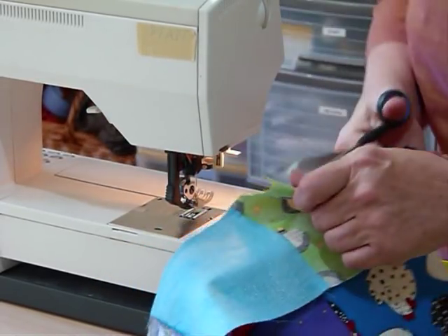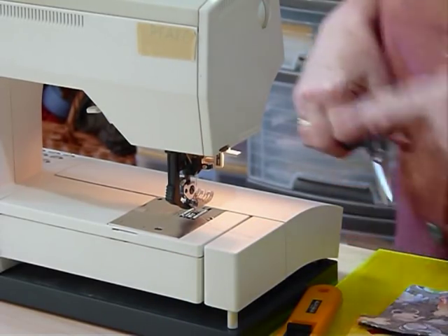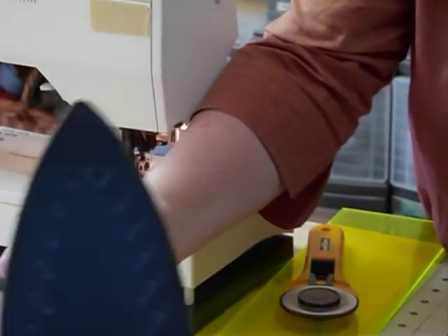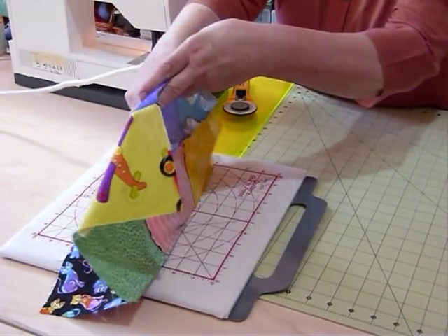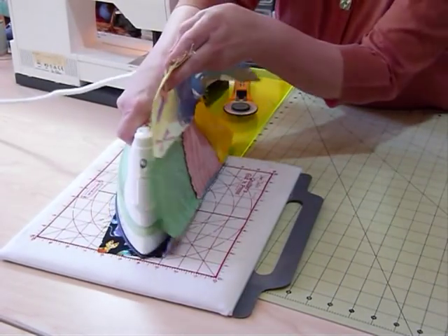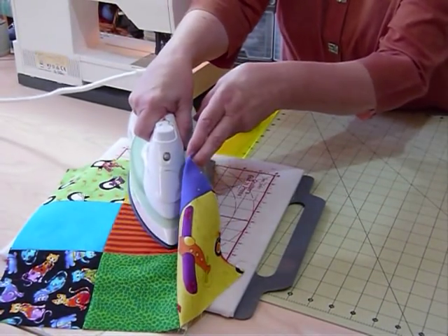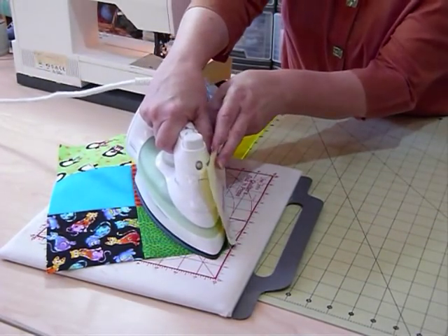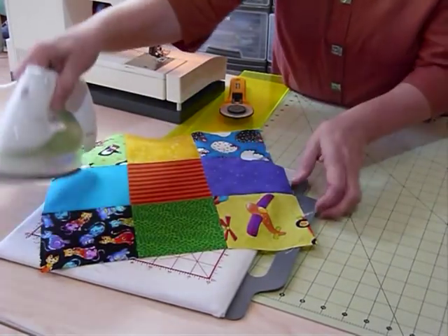It's always so much fun to make quilts with children in mind because they love the bright and the novelty. Sometimes you've got lots of bits and pieces of fabrics and you're not sure what to do with them — if there's enough to get a five-inch square out of them, there's enough to make all sorts of things. I'm just going to quickly press that now. I always press from the right side — I find that if I just hold that up and let it lay over the seam, it presses over really nicely.